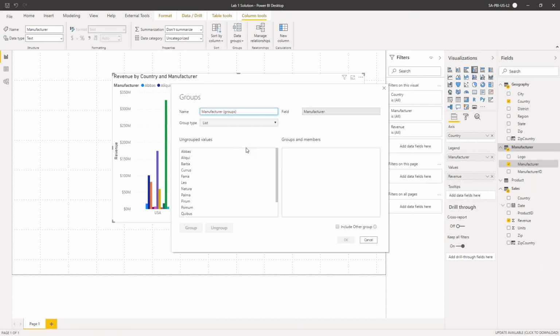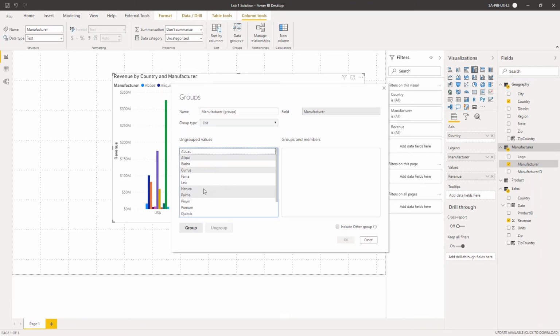And we want to add those 5 back into this particular group. I am not very good at saying these names, so I am just going to click on the ones that we need to click on. There's the first one, then there's what I believe is Surus, and I'm control clicking so that I can highlight multiples of them. We're going to do Natura and Palma.